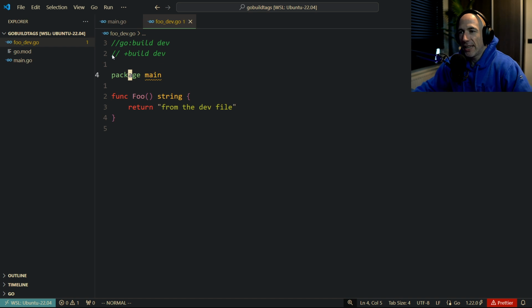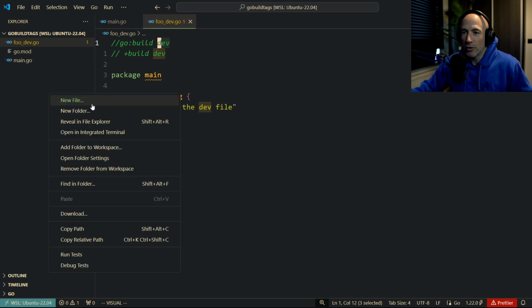So basically, these are the tags we need to specify. It hints to the compiler, yo, listen, this only needs to be built in dev, right? So what this is going to do is check your files, and everything with underscore dev appended is going to be compiled only based on this tag. Amazing, right?